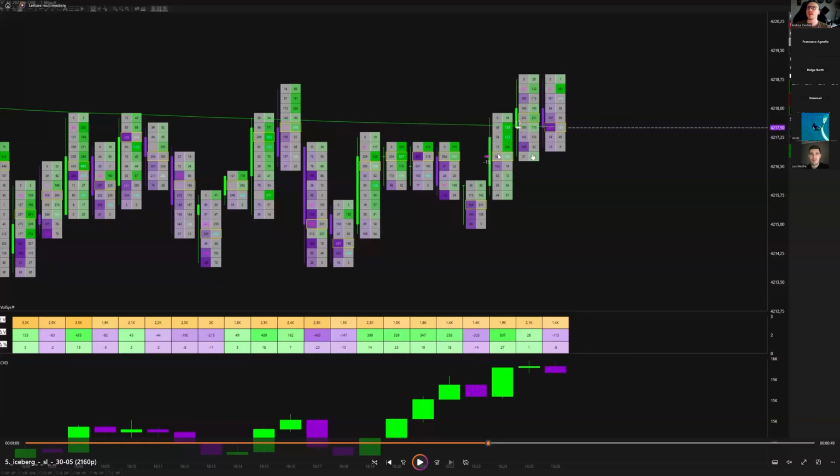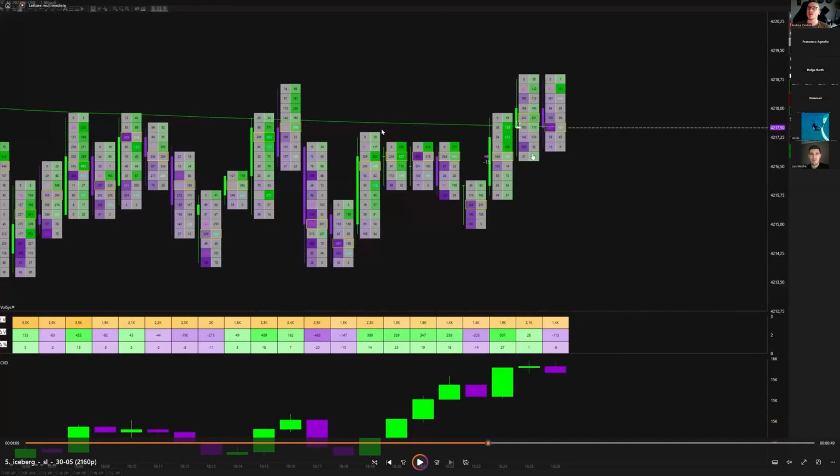So what happens when an iceberg gets broken like this? By the way, this was in the New York session. That's why it was a stop loss, as I told you. During the New York session, there's really a lot of volume going on. And as you can see, every candle has 3,000 contracts, 2,000, 2,000, 2,000. So even a 1,000 or 2,000 contract iceberg will be like a hot knife going through butter, okay?